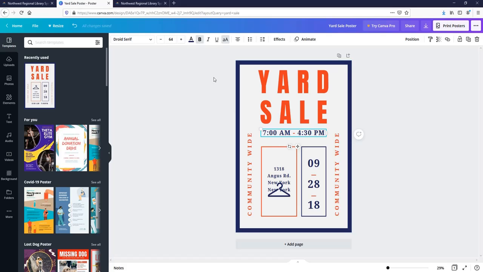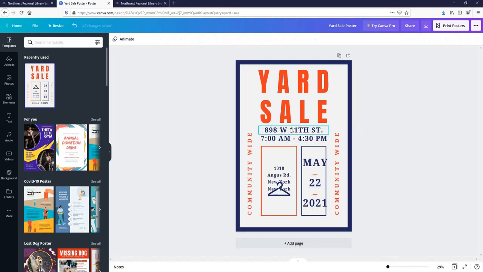Now I've already shown you that you can use the plus sign on the formatting toolbar, but what you can also do is when you hover the mouse over the circle in the corner, you can left click and drag and it will also make the text larger. I think we're going to also add an address here. I'm going to copy and paste using the keyboard shortcuts I used earlier. You need to just select the box and not the text. And then I'm going to edit this text box to show an address. And we'll be back in just a minute.